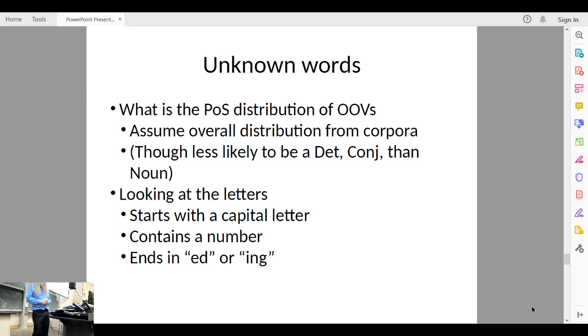Rather interestingly, in part-of-speech tagging, unknown words are much, much more likely to be adjectives, verbs, and nouns, and very unlikely to be determiners, prepositions, and conjunctions. Because determiners, prepositions, conjunctions in English are pretty much closed class. Now what we mean by closed class, as David talked about before, is you can list them. And so we can list all the pronouns in English, more or less. I, you, he, she, they, and then there's the case ones of him and her. And there might be archaic ones like thou and thee, but they're very rare. Okay, and that's probably it. Apart from if you're from Pittsburgh, you've got to have yins as well.